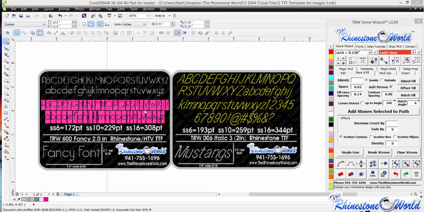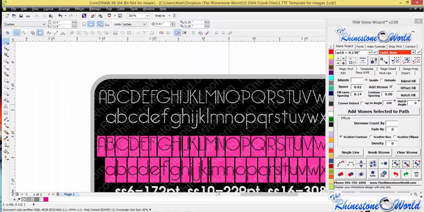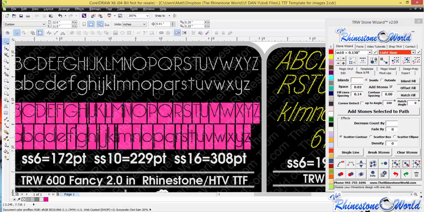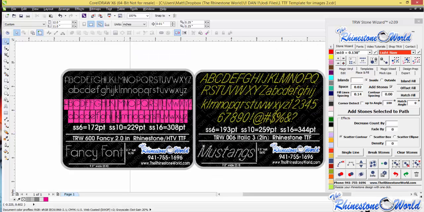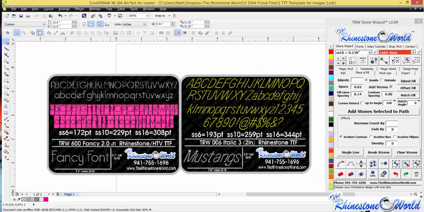And then I'll show you two of our brand new Rhinestone TrueType fonts that we just released on the website that I think are going to be very popular as well. This fancy font here, you can see when I zoom in, it's just a nice, clean, uppercase, lowercase font. It has the sticky flock boxes and the regular versions that you'll be able to use a lot just for a custom design. Someone wants something on a shirt real quick, front design, a nice clean font. This is going to be an awesome one, the fancy font.